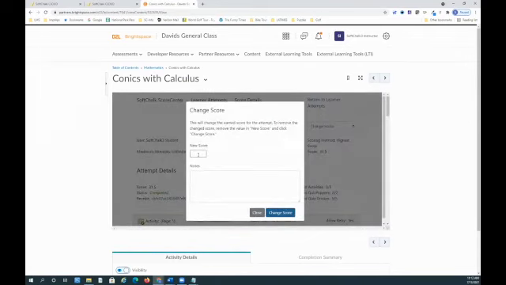I would enter their new score, and I'm just going to make something up here. Their new score is going to be 32, and that's because a half point was added for the essay on page, I usually like to put in the page number, on page 5.